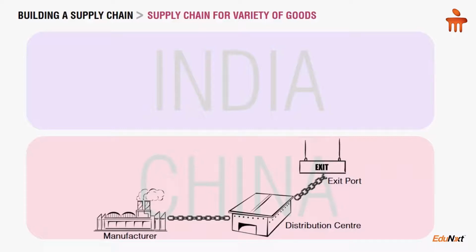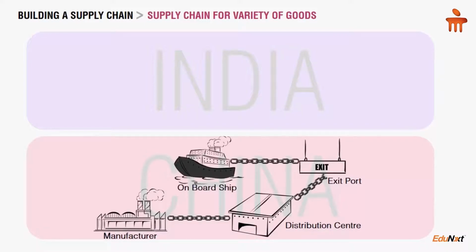Subsequent to the exit port in China, somebody needs to actually comply with all the export regulations of China and ensure that the product is loaded onto some carrier, maybe an ocean container or an aircraft or whatever it is. And somebody needs to manage all these processes and ensure that these phones safely reach the rest of the world, including India. So there are other participants there with additional responsibilities too.